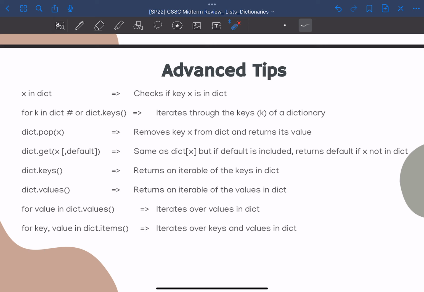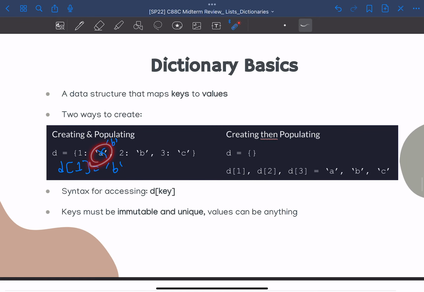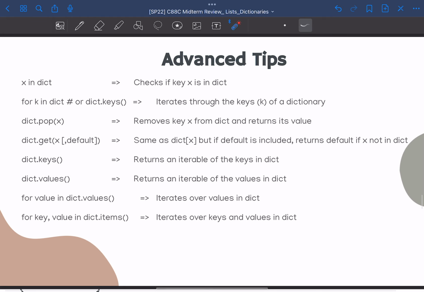You can also use pop in a dictionary in the way you would expect, like a list, except now you're passing in the key, and the value that's returned is not that key, but its corresponding value. In this example, if you were to pop 1, you would return A. Or B, I guess, after I changed it. So you're returning that corresponding value. Okay, the get function, don't have to worry too much about that. Essentially it's the same as indexing into a dictionary, but you can set a default value so that if the key does not exist in the dictionary, instead of throwing an error, it's just going to give you a default value, like a 0 or whatever you define it as.